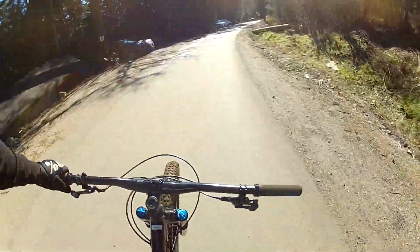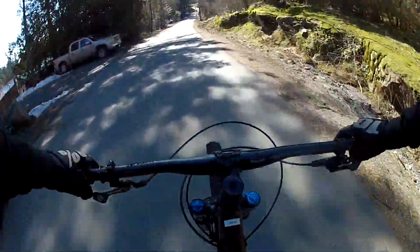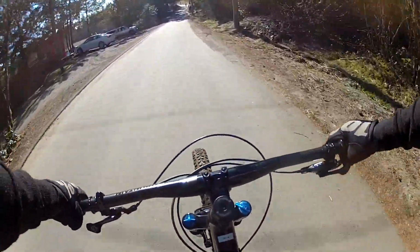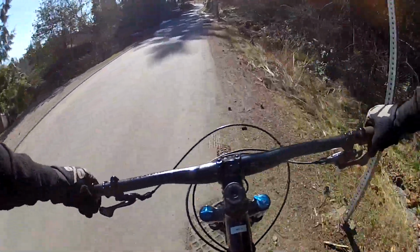So looking back at that, I think a combination of poor suspension setup, tire pressures with tubes, and getting used to 29s. So with a bit more time on the bike, I'd probably get used to the 29s. It's just a different mindset, trying to get used to the way it handles. I think due to the size of this bike, the carbon version would be a better option due to the weight.